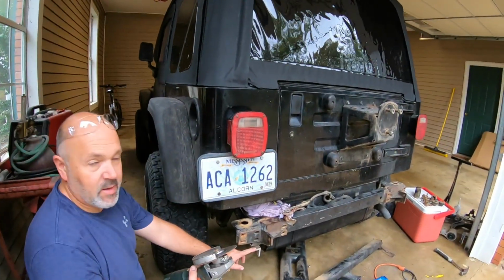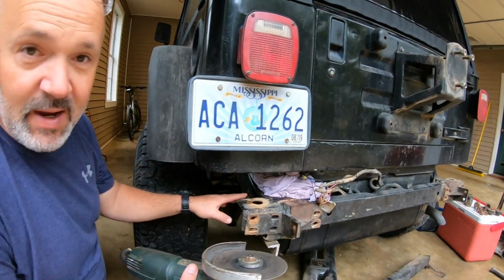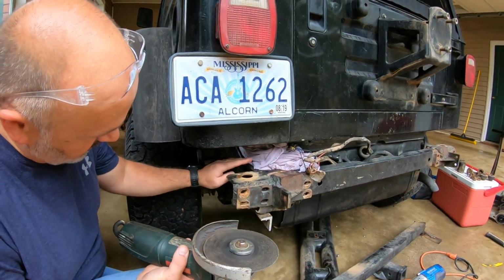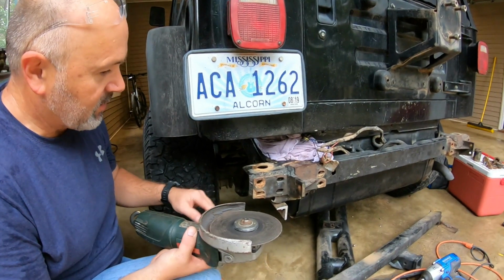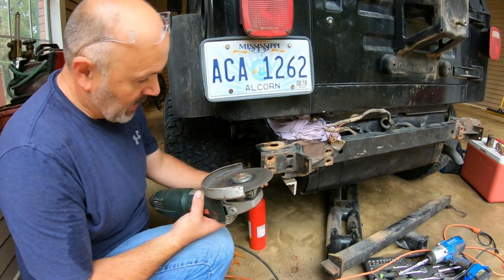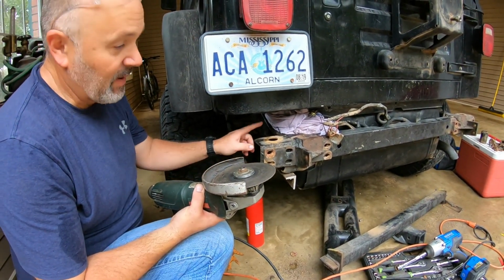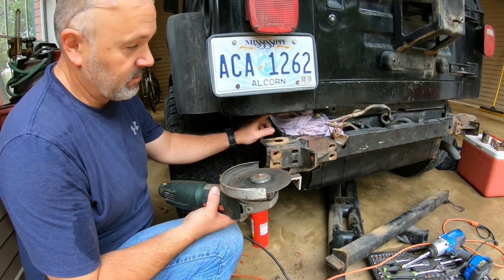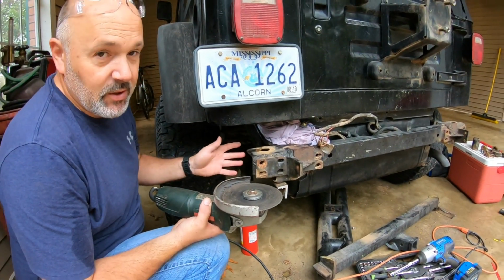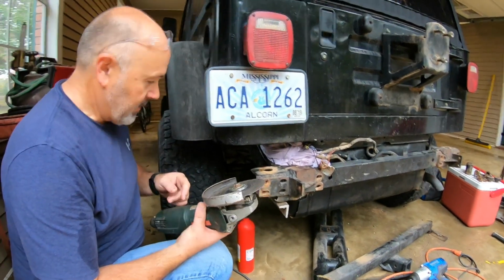Alright, I'm just going to cut this piece of Wrangler iron off, just like I did the other one. It concerns me because it's close to the gas tank. I have wet a towel and wrapped it in here, so this wet towel should catch any flying sparks. I have a fire extinguisher just in case, and I'm not going to record this bit because I want my son watching to make sure we don't have any sparks that get past the towel up in here around this fuel filler tube that I know has leaked in the past when putting fuel in it. Should be good and dry now, but I just don't want to take any chances, so we'll come back to you when we have this cut off.